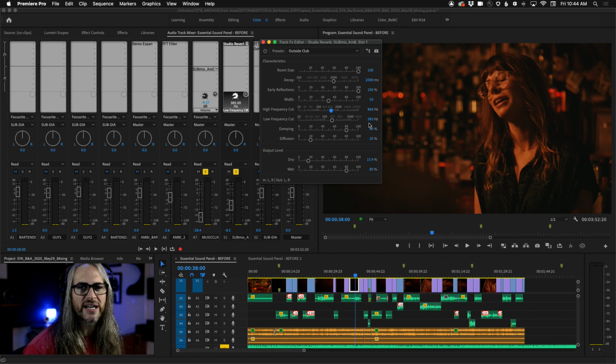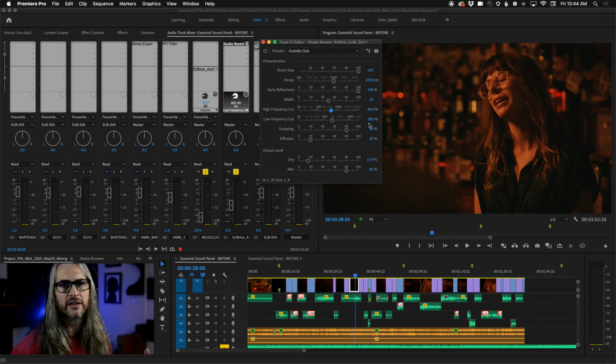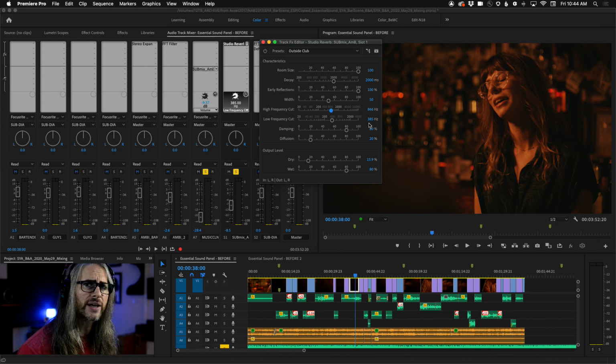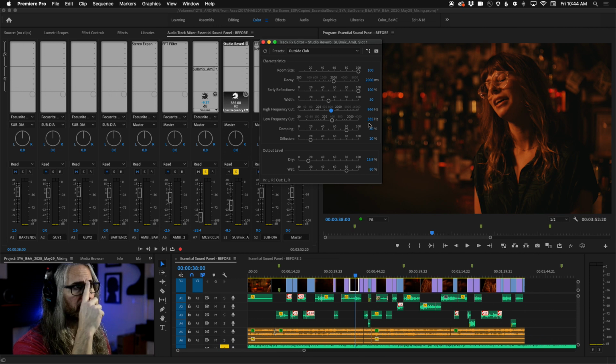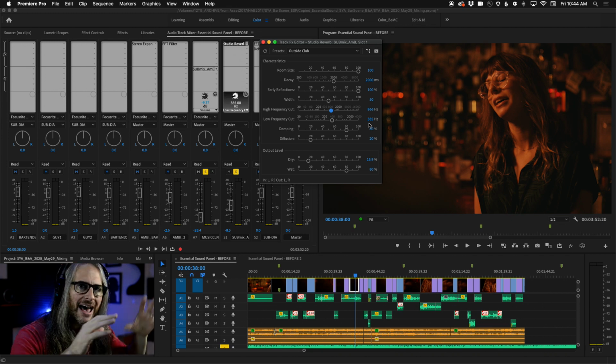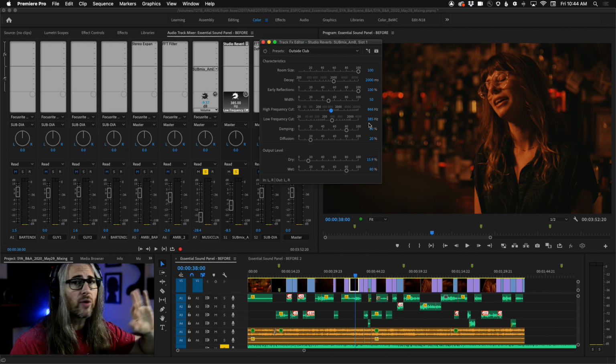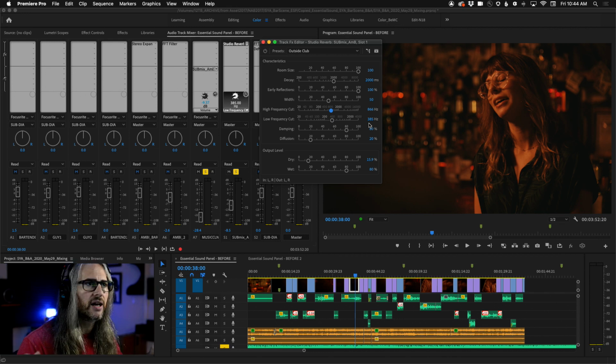Whenever you're reverberating something, you almost never, I don't say never, because in sound design there are moments where you might want to add reverberation or ambience to low frequency. That creates a totally different effect in and of itself. But a low frequency cut for something like this is just going to eliminate making bass frequencies echo. Remember, bass frequencies already travel longer distances. They permeate through everything, right?